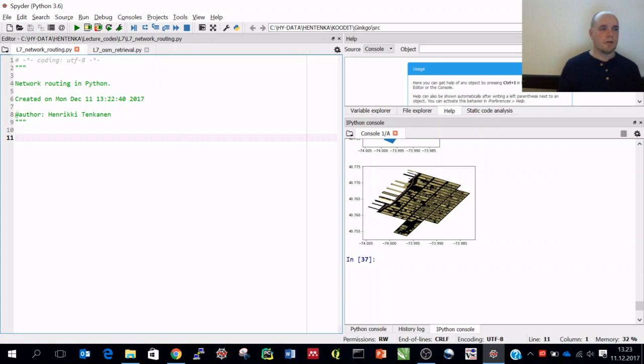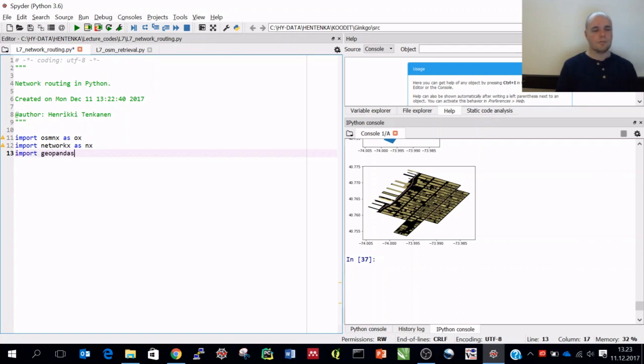And again, first of all, we import the necessary packages, OSMnx being one of them. Then, as I explained a couple of times already, the actual routing algorithms come from the NetworkX package, so we also import that. Import networkx as nx, which is the typical way of using that module, shortening it down to the nx letters.